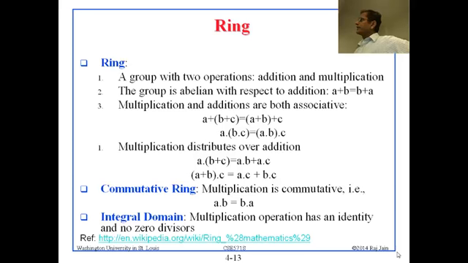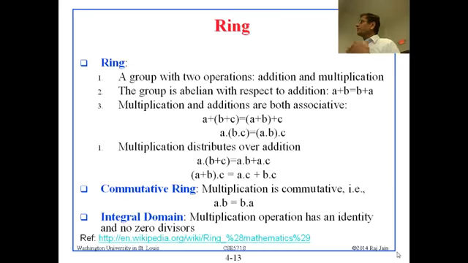So, okay, let me not go to commutative. So a ring is defined by these 4 conditions. If you find a group and you find 2 operations, and we call them addition and multiplication, and if they satisfy this, that one operation distributes over the other one, and both of them are associative, and that it is abelian with respect to one of them, and so on and so forth, then it is called a ring. All right?